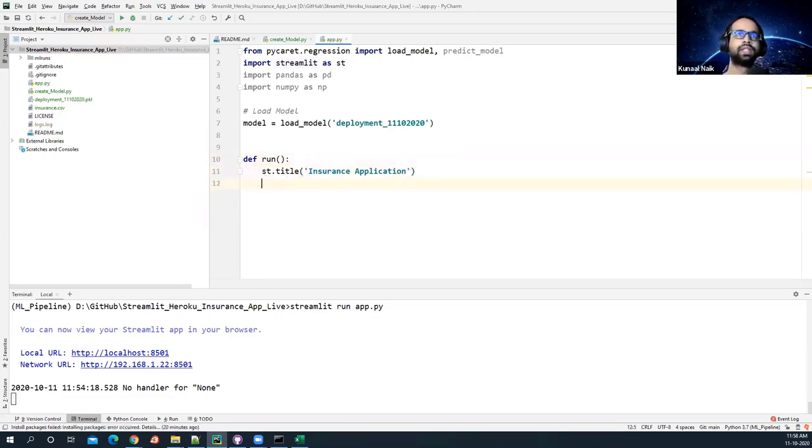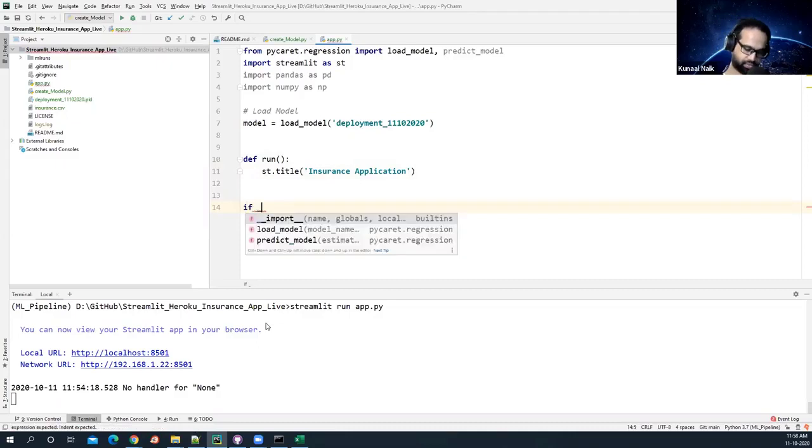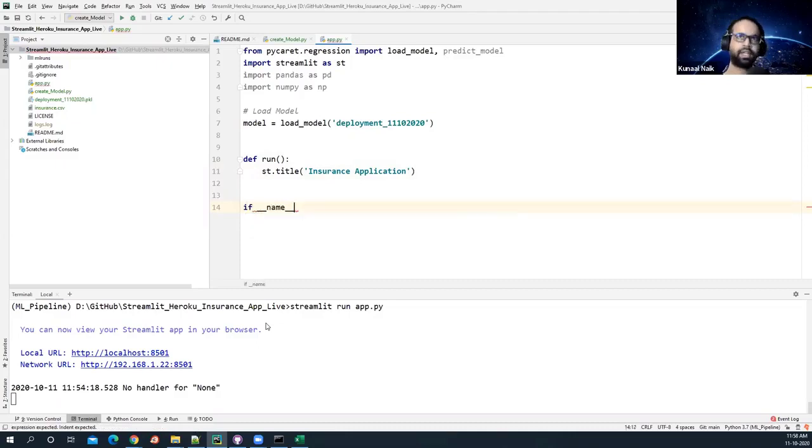And then towards the end, because remember we are building an application, you want to do this if __name__ is equal to __main__. These are some environment setups and things that we want to run, and just say run, right?